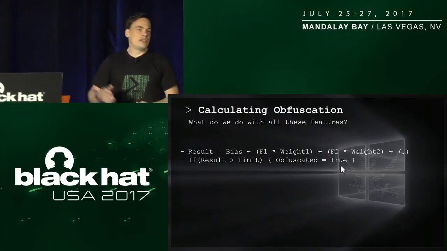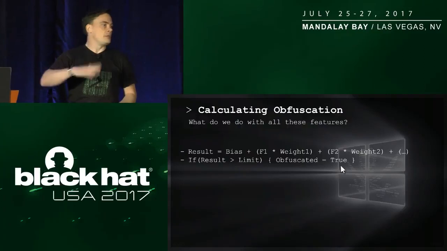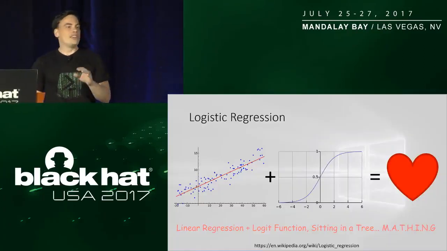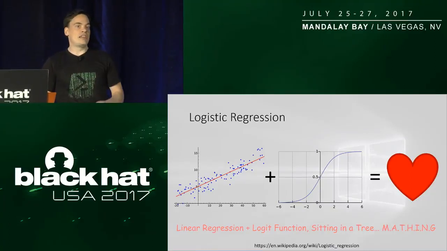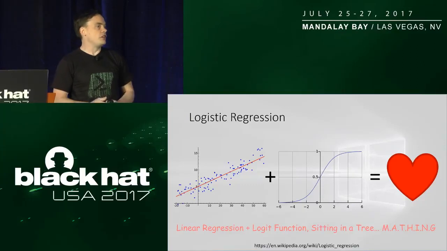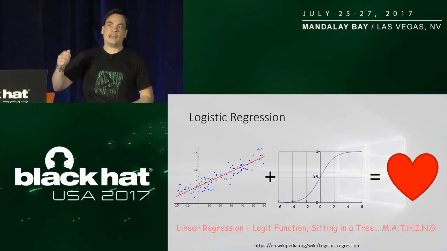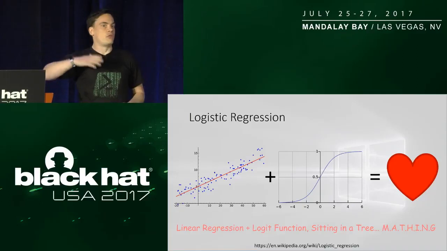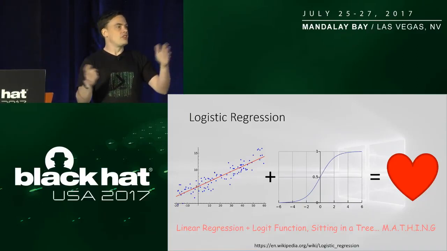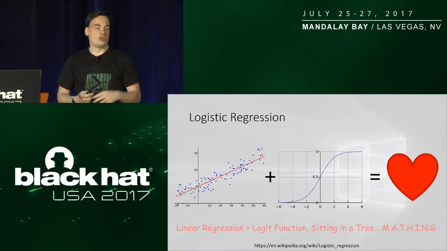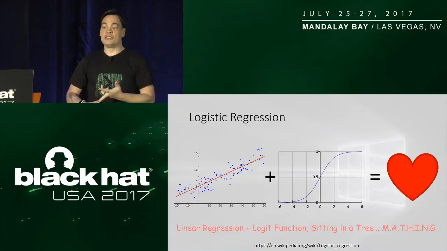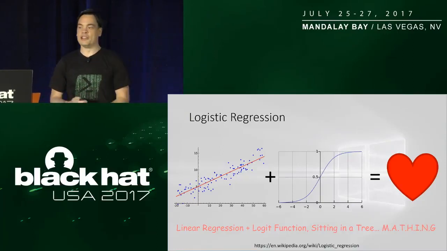Now the thing is, the numbers coming back from these features can be kind of rangy, way up and down. So you have this other thing called a logit function that basically takes all your features and scales it down between 0 and 1, just so that you don't have a case where somebody dumps in a script with 14 megabytes in a character array that totally trashes everything. So this is a way to squish those ranges a little bit. You combine the linear regression with a logit function, and that's called a logistic regression. That's a pretty common thing as well.